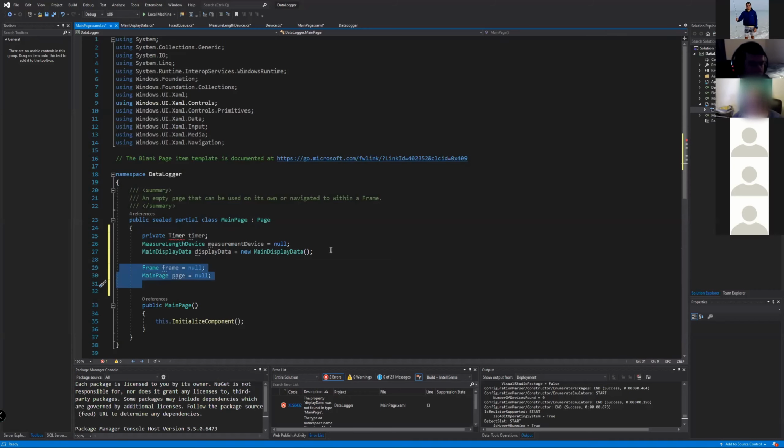These two items here that I'm creating are going to give me access to the UI from the backend code and all objects on the UI.